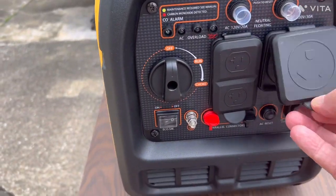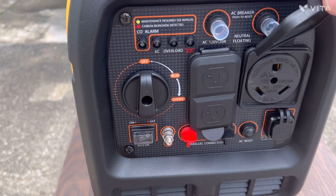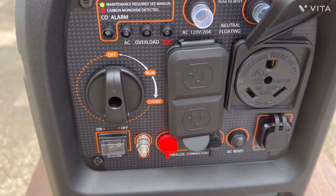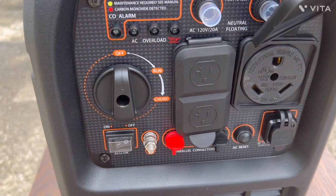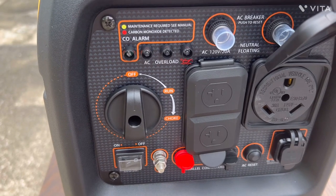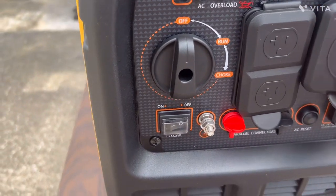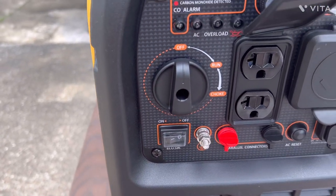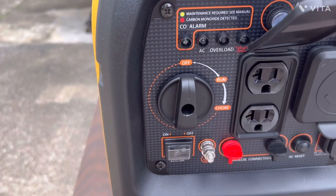In the front, this is the one thing that I really like. It has a 30 amp RV plug. You know, I really won't have to use any other type of converter other than my dog bone to go 30 amps to 50 amp. Then it has two regular 110 outlets.